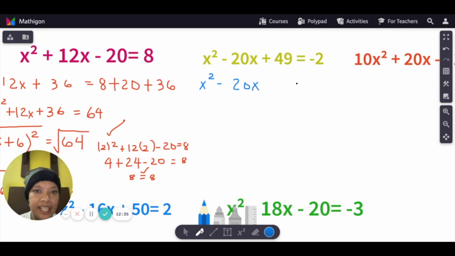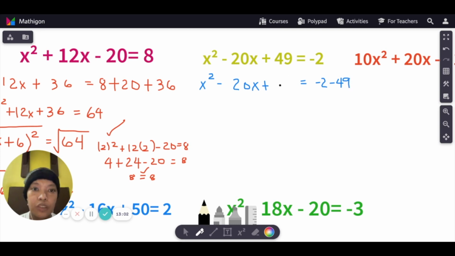Okay, kayang-kaya nyo po yan. So, dahil perfect square yan, always positive po ang last term. So, bablangko ko po muna yan. So, negative 2. So, magiging ano po to? Minus 49 rather. Minus 49 po yan. Diba? From positive 49, pag ginamit mo po sa kabila, lipat ka doon.